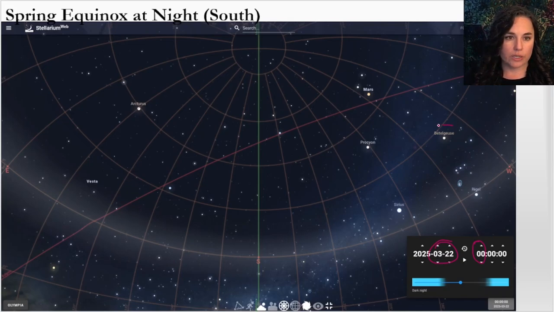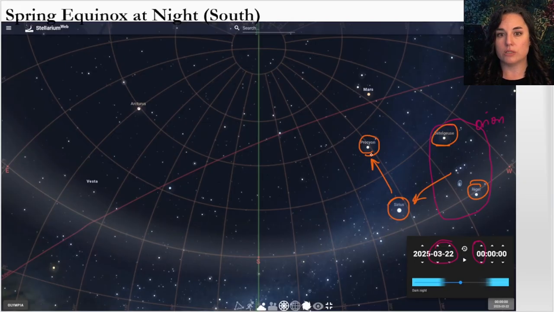Over here, we pointed out Orion. Do you see Orion here? The belt and the two stars, we have Betelgeuse and we have Rigel over here. If we have Orion, then we also have Canis Major and Sirius. If we have Canis Major and Sirius, we also have Canis Minor and Procyon. So they're visible in the winter and as we move into the spring, but we can see that they're setting in the spring.